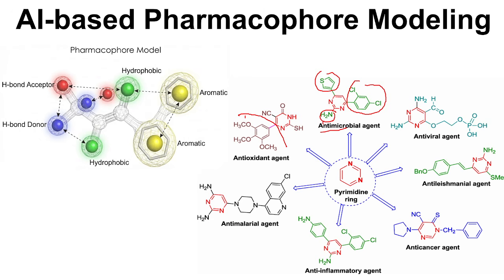Okay, this pyrimidine ring has been substituted through this process. Here a 3,4,5-trimethoxy group has been attached. Okay, three methoxy groups are present on the benzene ring, and it is an antioxidant agent. So the main core moiety present here is the pyrimidine ring, and this is the pharmacophore. So the pharmacophore is the main moiety that is present, and this main moiety is responsible for the activity. As we have seen in the case of amoxicillin, the main moiety that is present is the beta-lactam moiety.